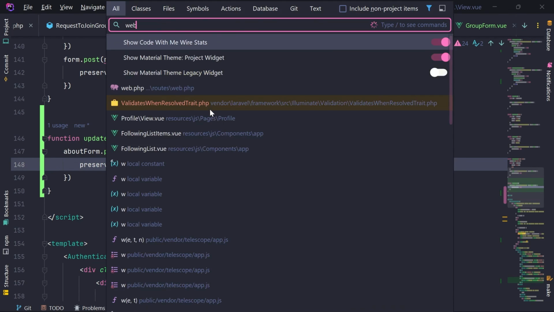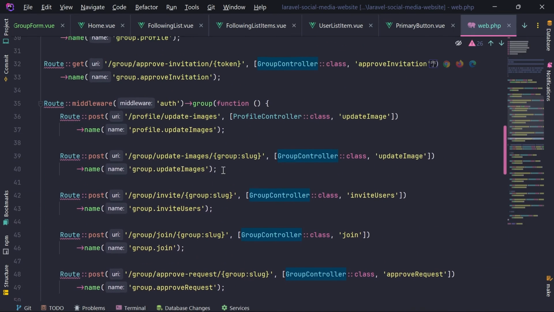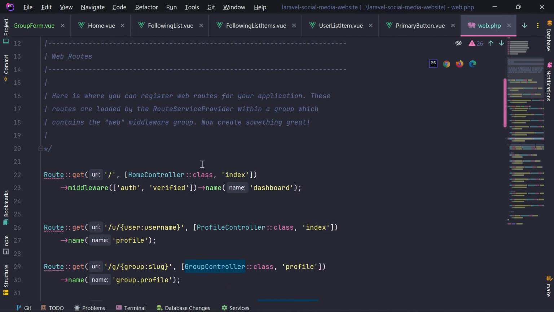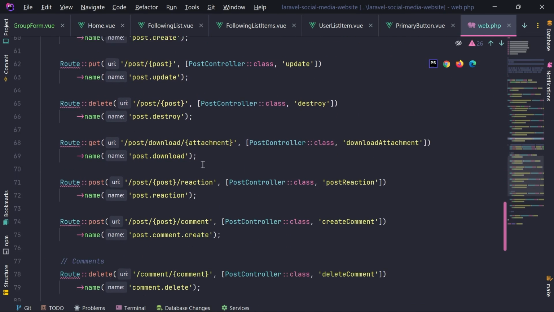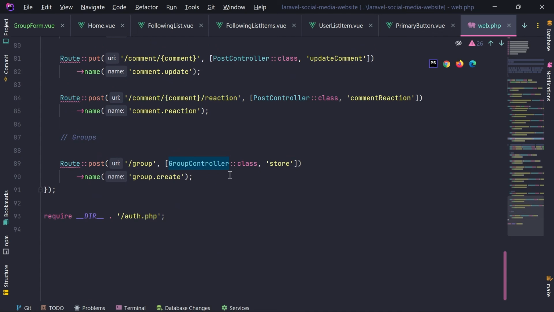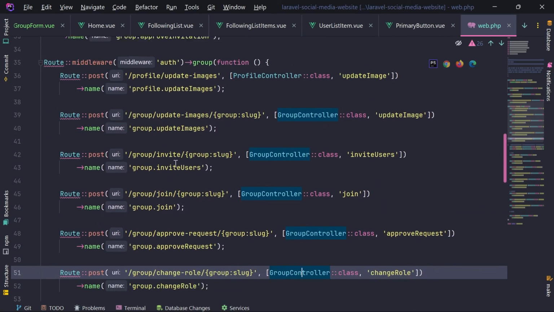We are going to open web.php, and we have this group create, and at the top we have everything related to group.